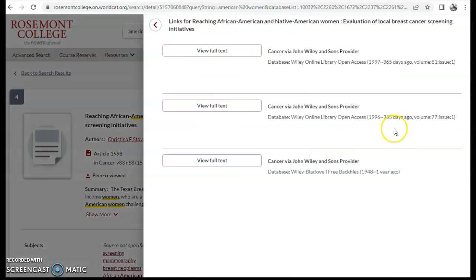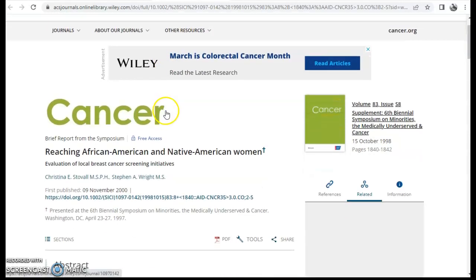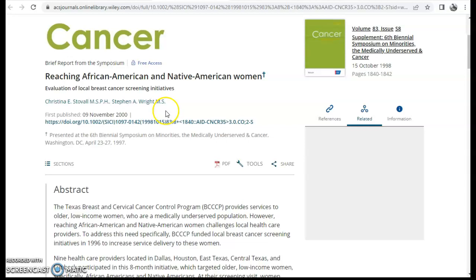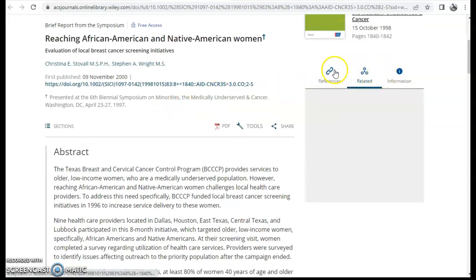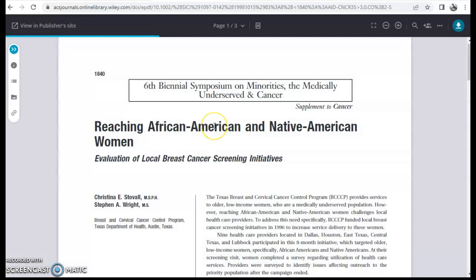Access Online, view full text. Okay. So this one's a little bit different. You can see references, related, share, tools, PDF. I'm going to click on PDF. Depending on which database you're using, it may look a little bit different, but it will always bring you to this PDF. Very, very pretty page.